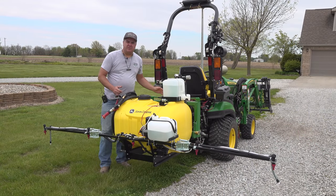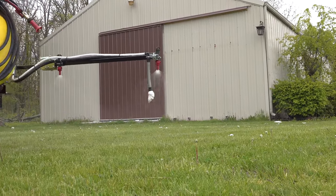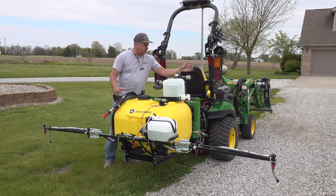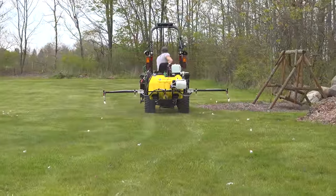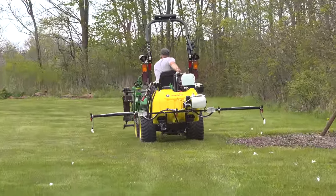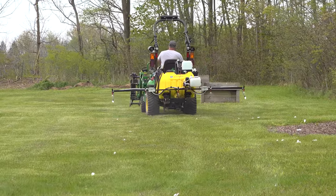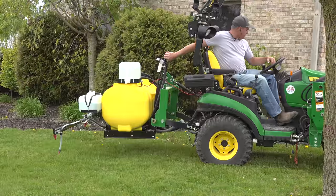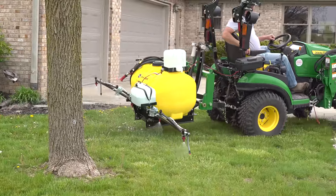Again, it's PTO-driven, so you'll notice that I'm running full throttle, just like I always run with PTO-attached implements. The pressure is adjusted right here. This is the valve to turn it on — the lever. This is probably my least favorite part of it so far, is that I have to reach directly behind me to turn it on and off. I need old neighbor Bob — he would concoct something so that I could get this up by the tractor. But this works well, it's just a little bit hard to reach back there. You'll see that in the video.